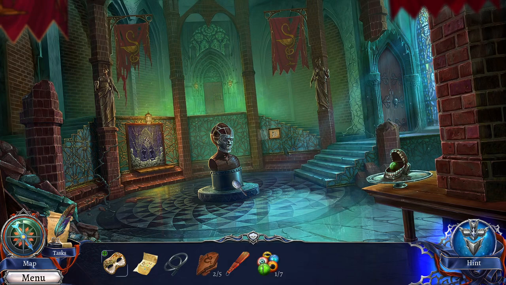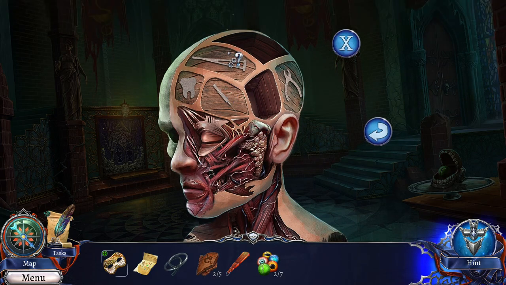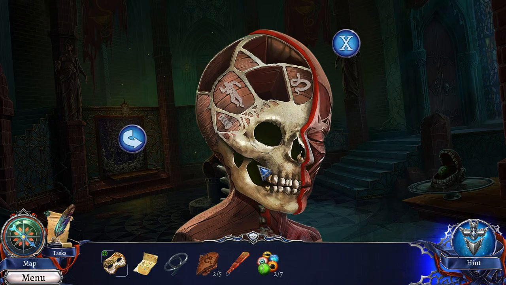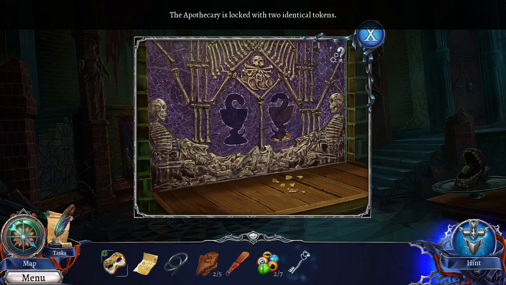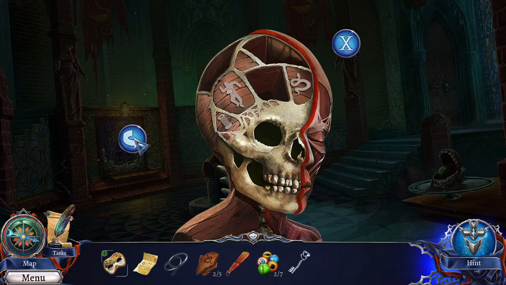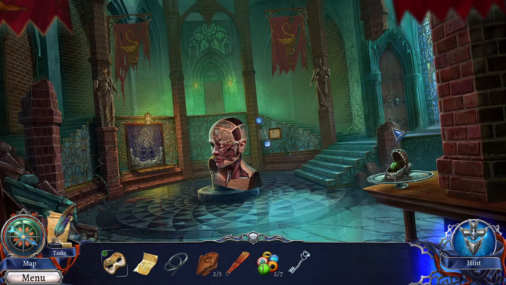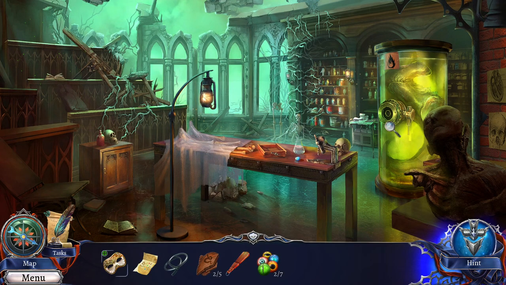Okay. This is where our parts will go. Sure, there's nothing else to pick up here. There isn't. Yeah, we have a key. Guess we're going to be looking for something else to open up over here. Interesting key, that's for sure.